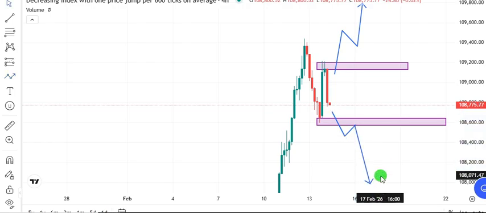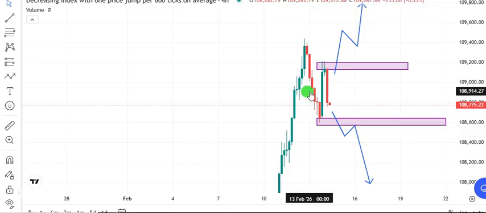then go short. Otherwise, if it gets to this level and there's a rejection forming a new series of new highs, that means we're going to go long again to this next level. That means you want to be in a range. So please take note of that one. What really happens, just take note.